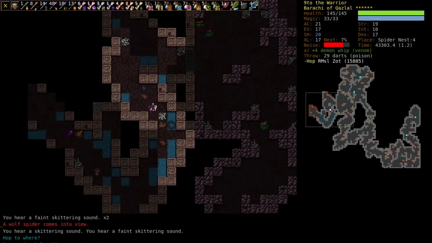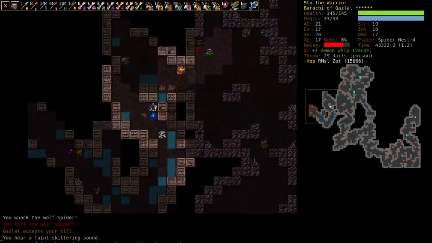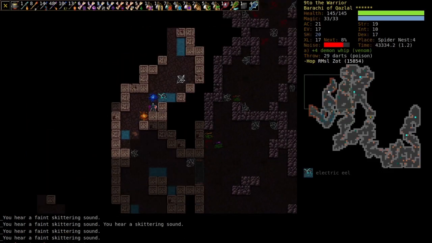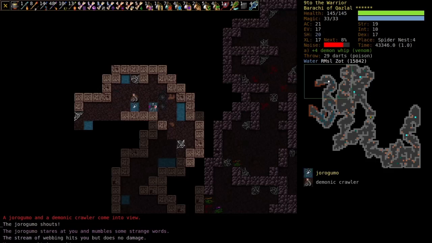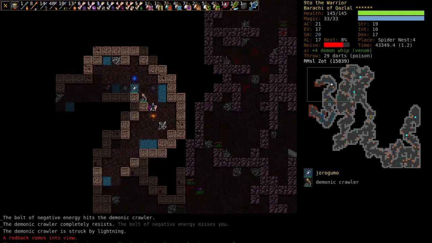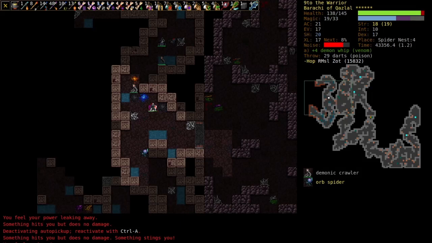Alright, so we made sure to use our hop. Just going to go each direction and join in the middle. That's what it looks like. Okay. Let's hop again and get a little closer towards the entrance. Damn. And we got a ghost moth.